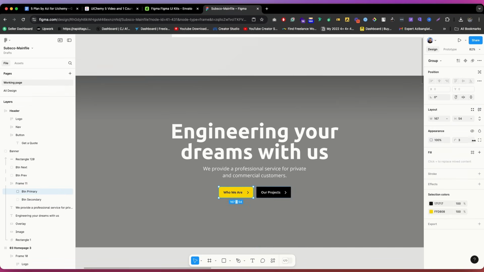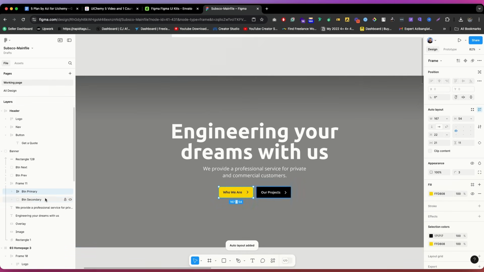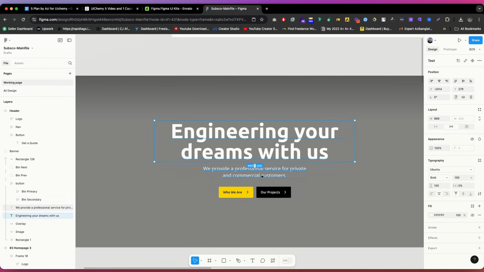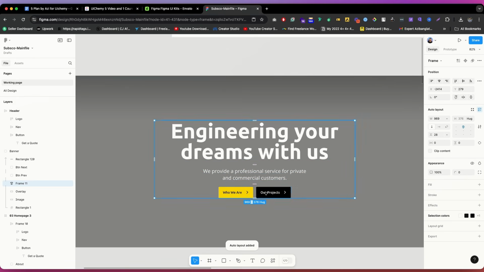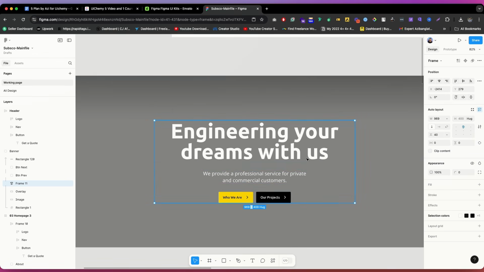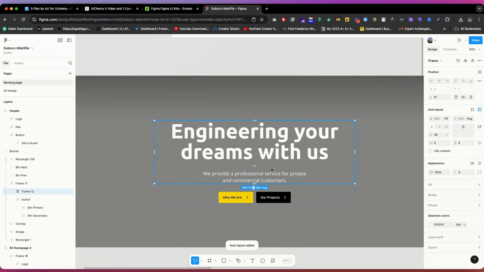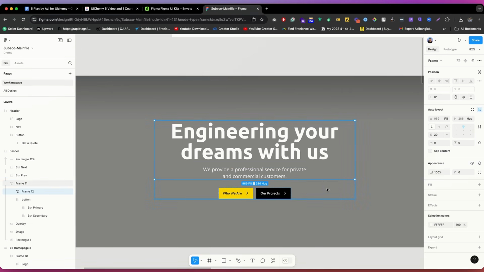So both are in auto layout, and this also will be auto layout. And these are both buttons, so we can name them buttons, and these three, select three of them, Shift A, again will be auto layout, and this should be 24 pixel. And if you think, okay, I want to make it 40 pixel for this one, and select both of them and make it 20 pixel, that's fine, you can simply do that.